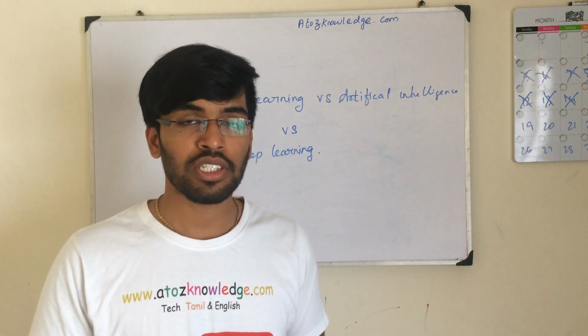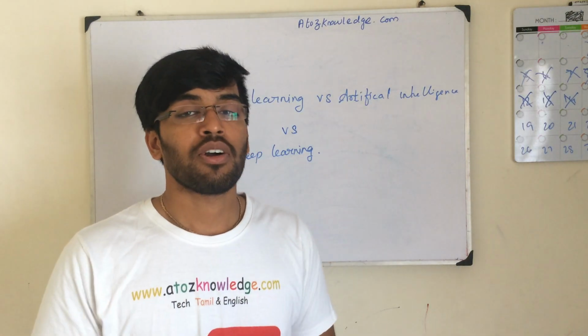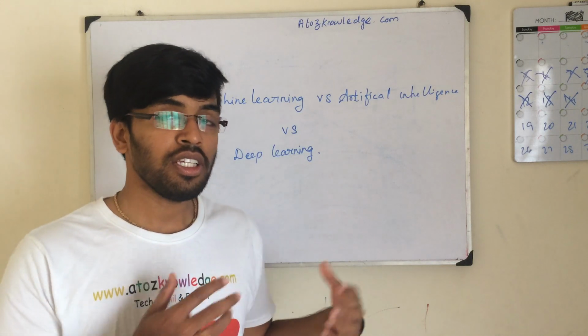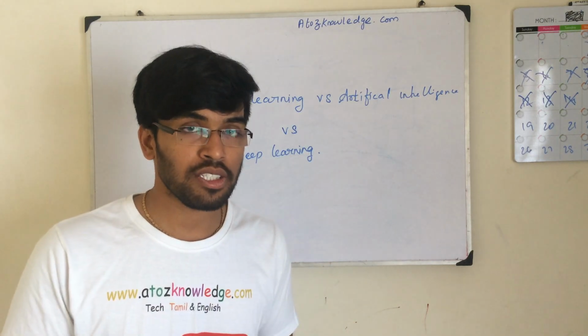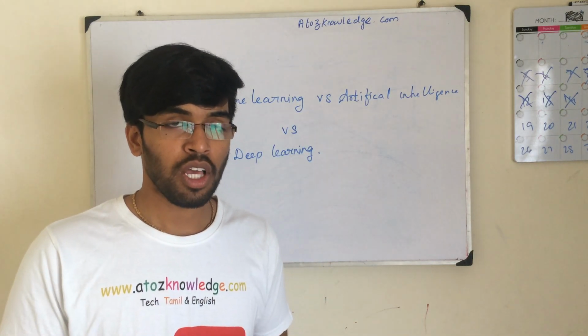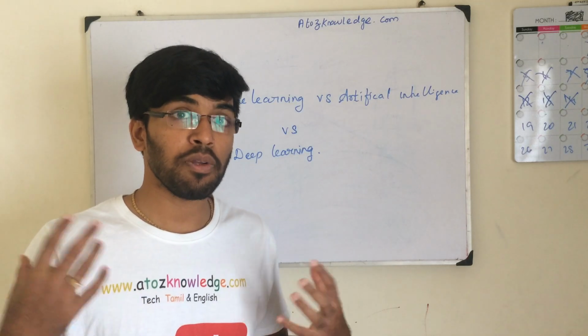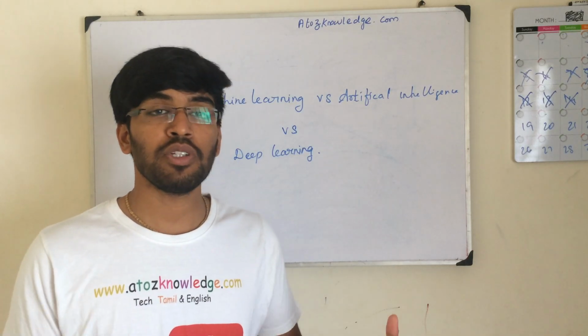In this video, we are going to discuss the difference between deep learning, machine learning and artificial intelligence, and this is going to be a theory video. First of all, these three topics have been so hot in the industry and everyone started speaking about this. But the problem is people can't understand the difference between these three.